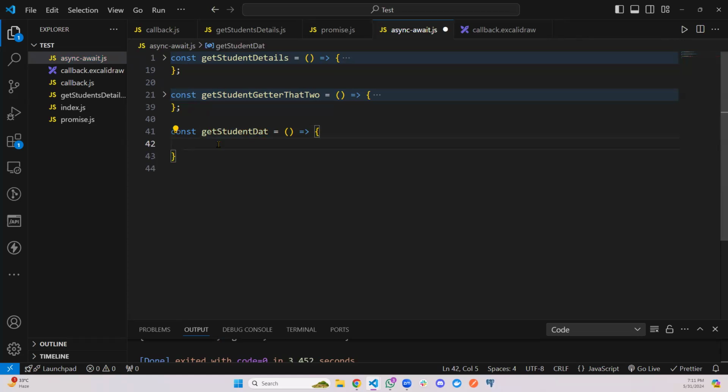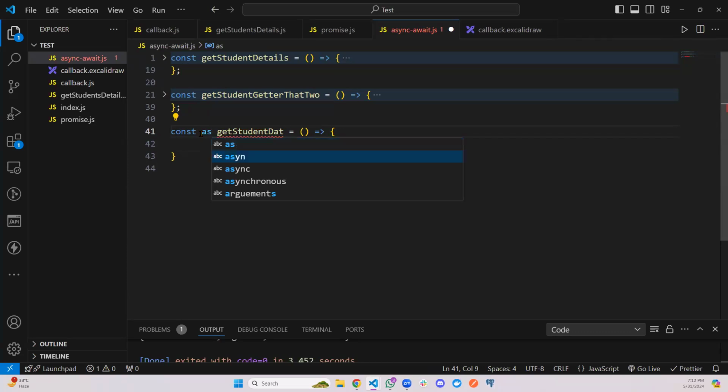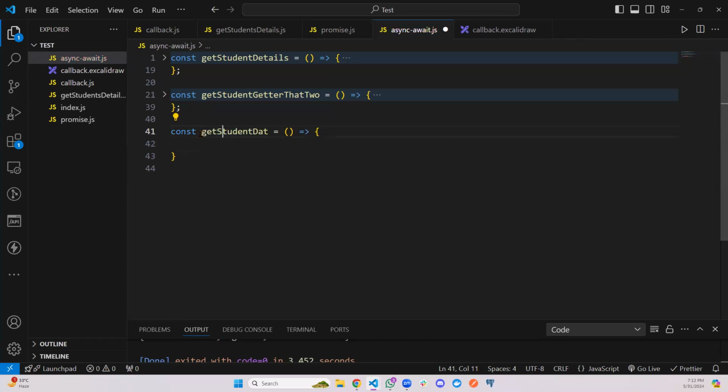Okay, so the way you do the async await stuff is to give the async keyword before the function name. Oops, it's an arrow function, so I need to give it before the parameter. Okay, async.